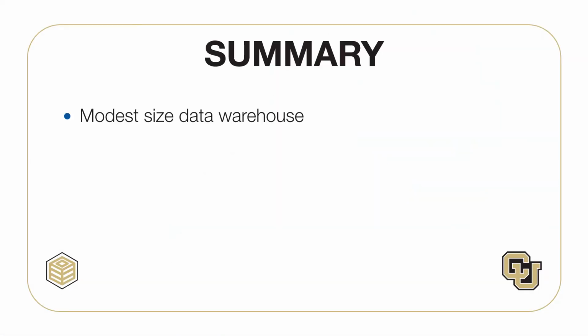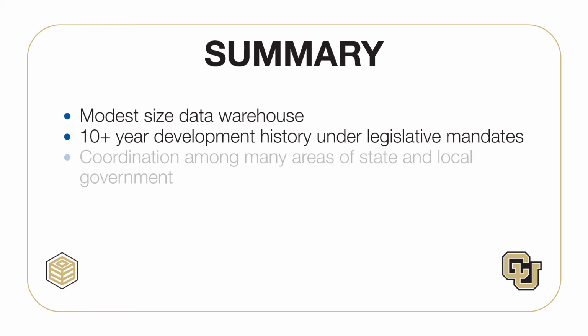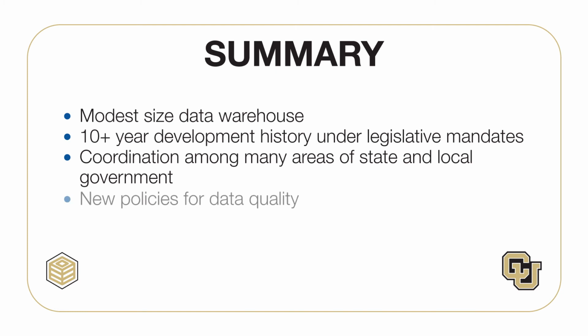Lesson 5 presented a modest-sized data warehouse to provide context for detailed concepts and skills covered in other modules. The Education Data Warehouse has evolved over more than 10 years under several legislative mandates. The development effort required coordination among many areas of state and local government in Colorado, USA. The operation of the data warehouse involved many new policies for data quality.